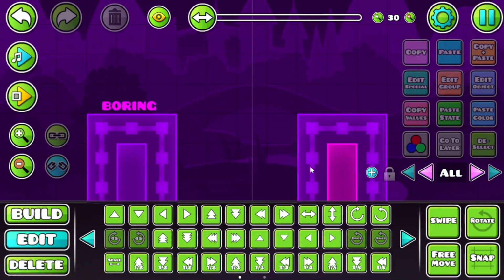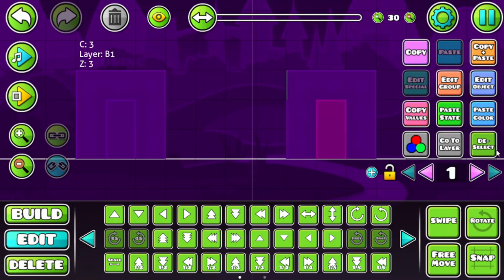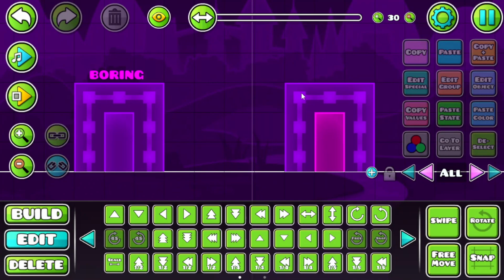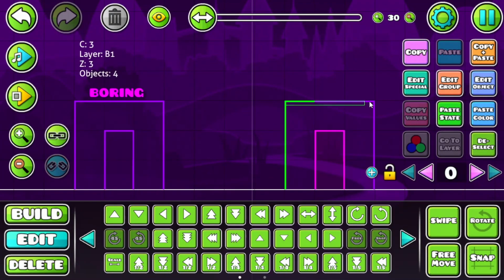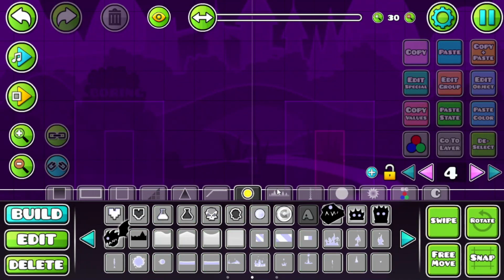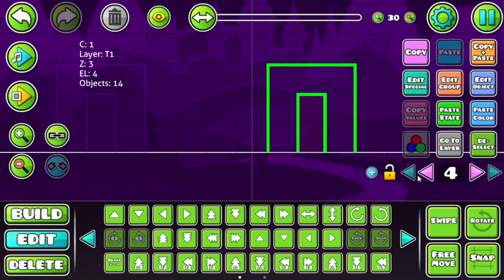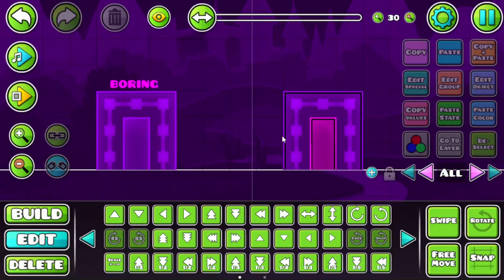Of course we aren't. So the next thing I'm gonna be changing on this block, actually I'm gonna be adding, is a black outline on it. Something that really makes glow style blocks more interesting to look at in general is adding black outlines under the object lines of them. So that's what I'm gonna do right now. I'm just gonna be adding some very subtle black outlines underneath the object line of it, just like that. And as you can see, this block is again 2% better. We are slowly making it.